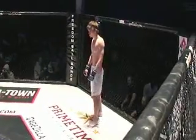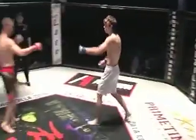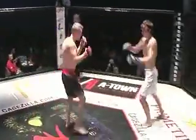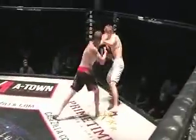A bit deeper waters for Scafate, and of course an extra minute in this kickboxing bout, three 3-minute rounds instead of 3 2-minute rounds like our previous fight. Both fighters look really relaxed, and there's that first shot that lands. Good pressure.